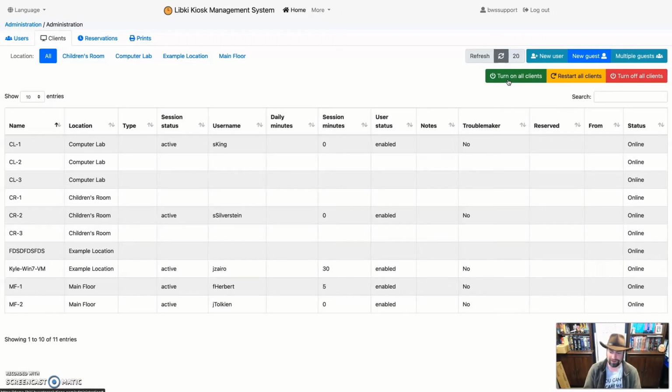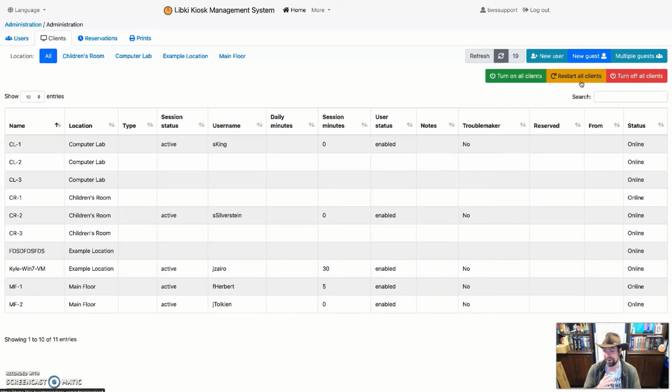And the big problem is this will only work if your server is on the same network as your Libki computers. If it is hosted in the cloud, if it is hosted on another network, this is never going to function. However, the other two should, because these two are controlled by the client receiving messages from the server.